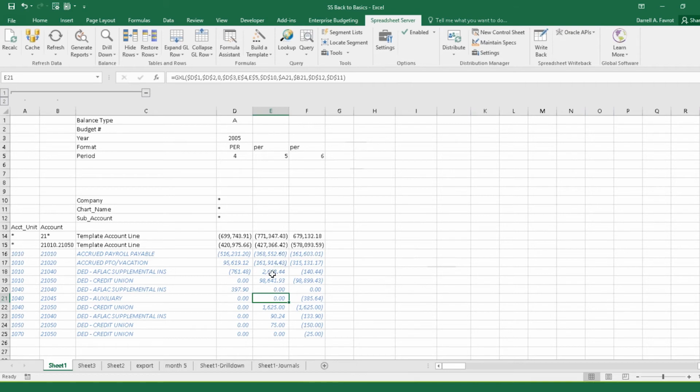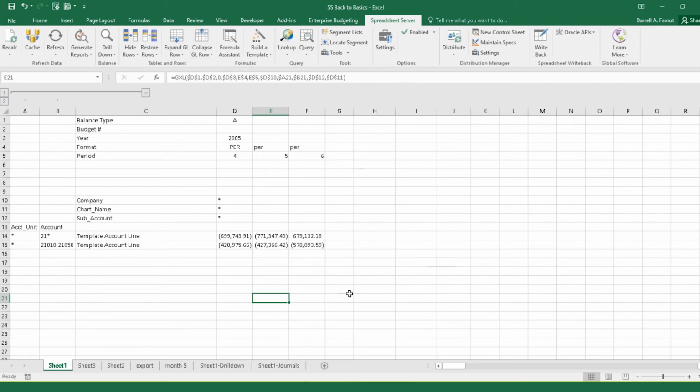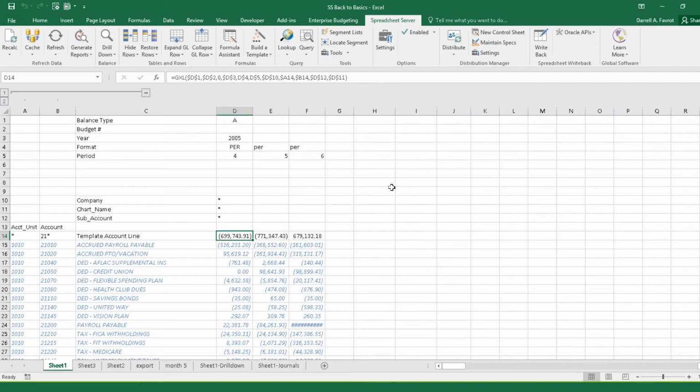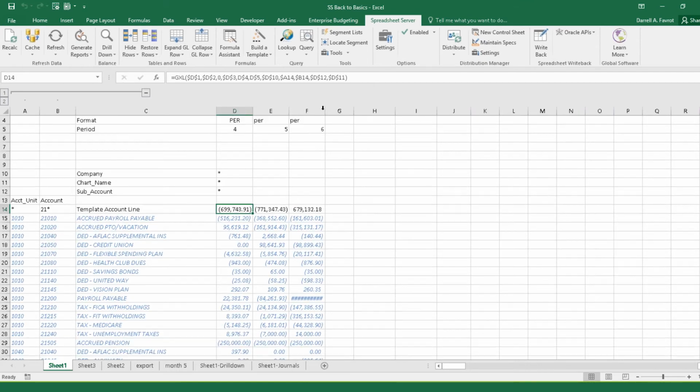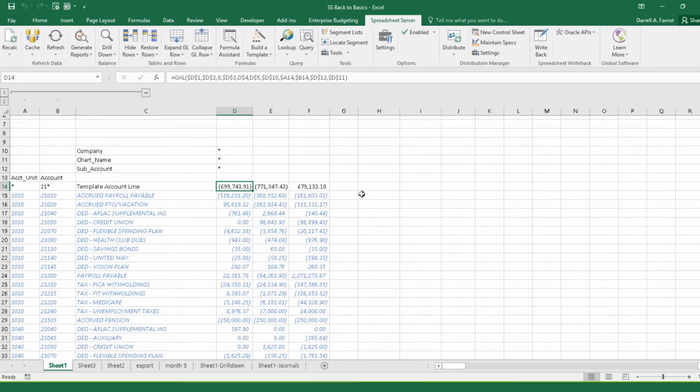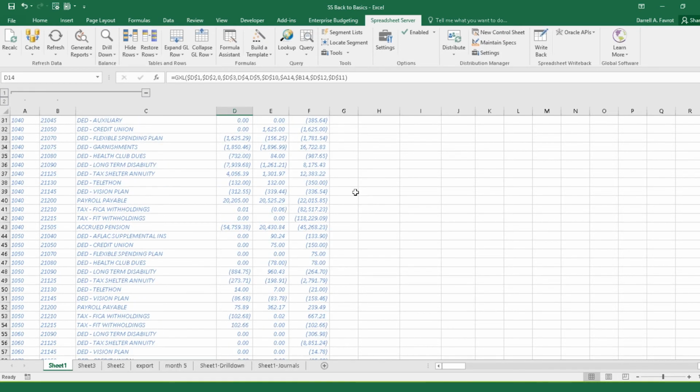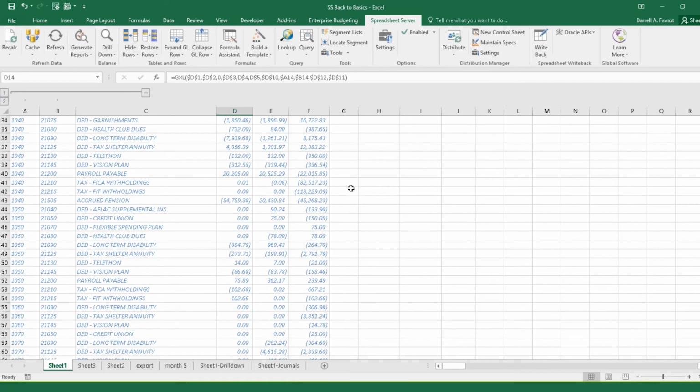When I'm done with the data, I can simply use the Collapse GL Row function, and the data will drop off. So I can expand or collapse the data based on what I would like to see. In this case, I've expanded it on row 14. The data content within row 14 is much greater than what was located in 15. You'll notice the expand time was a little longer.